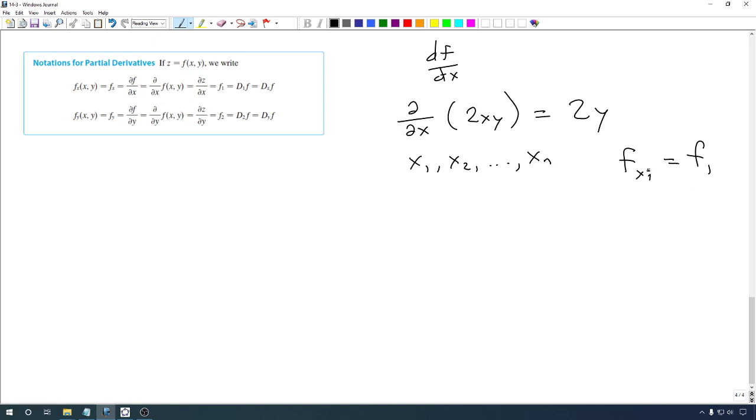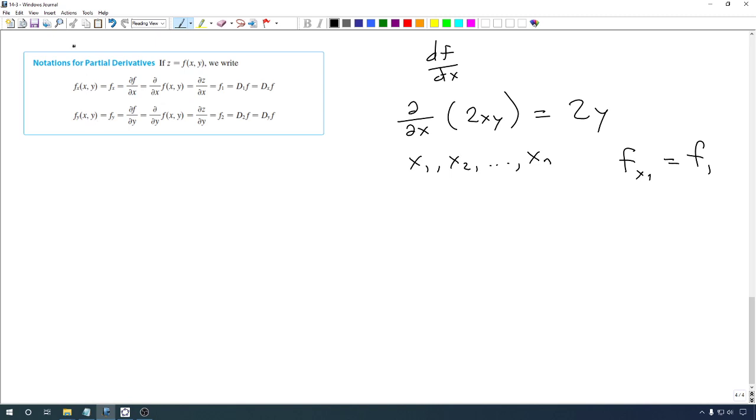Since we won't be going past three-dimensional stuff very often, we will see a few cases even in this section where we will go past three variables. But since we won't be seeing that very often or having to go too far with it, I'm going to just stick with using the actual variable name as our subscript. And then there's some people that like to put a big D instead of using the whole dx or ddy stuff. Probably won't be using that in this class, but there are some people that use that.